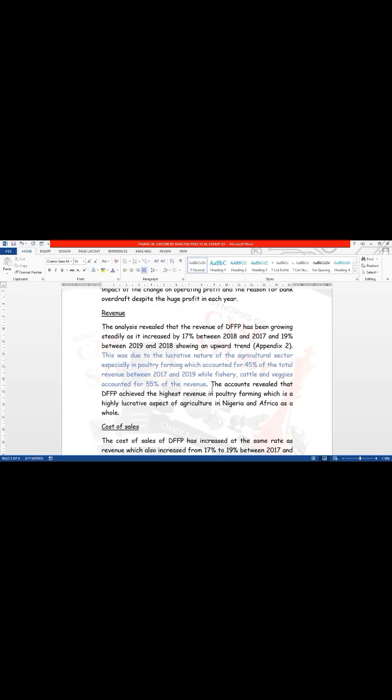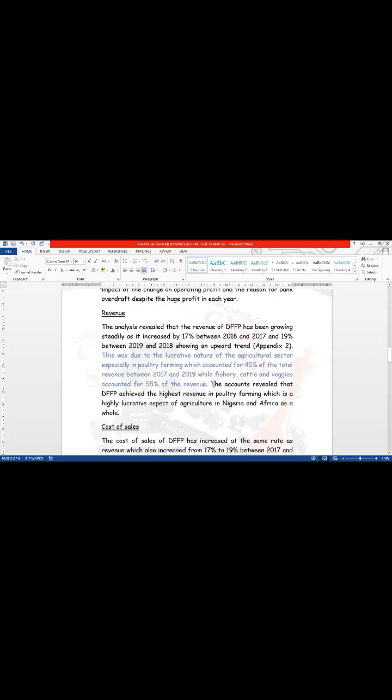So the company will know, okay, the agricultural sector is a lucrative one indeed, and poultry farming is doing well. Let's add more investment to poultry farming so that our revenue can increase. So now you have given this information. It has increased from 70% to 90%. Don't confuse anybody. Do you understand? Tell us why. Give us a reason.